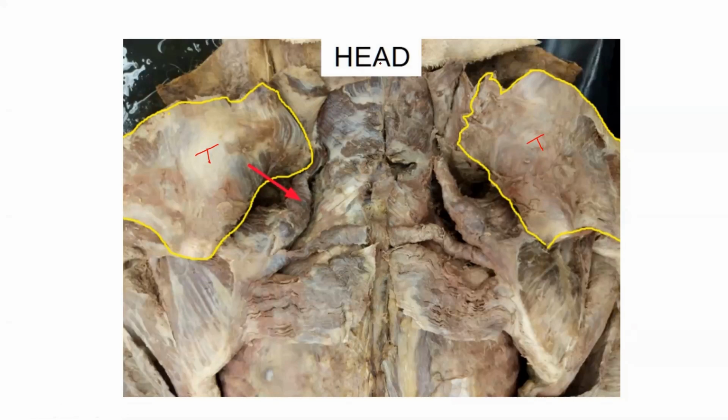So for reference, this is the head up here. This is the neck region. And then we're getting into the back down here, okay? Some of the muscles that are important this week are the rhomboids. So the rhomboid major on the right here and on the left here. These are the rhomboids minor. Here's major, here's minor, rhomboid minor on the right, and rhomboid minor on the left, okay?